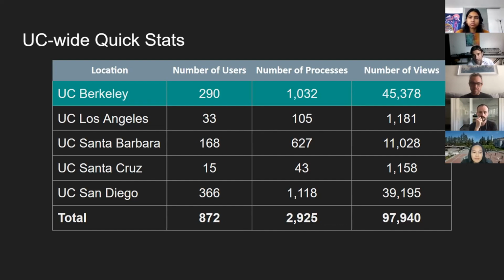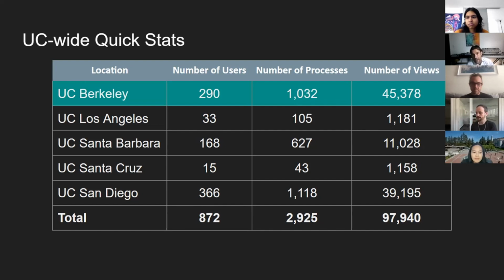You can see Berkeley here kind of at the top. And this is part of why we're forming this community of practice, to hear from you and to continue to grow these numbers for another 150 years at Berkeley, right? We're 150 years old, and after 150 years, we finally have a central place to put our processes. That's pretty spectacular. So I want to thank you all for helping us be the genesis of this.